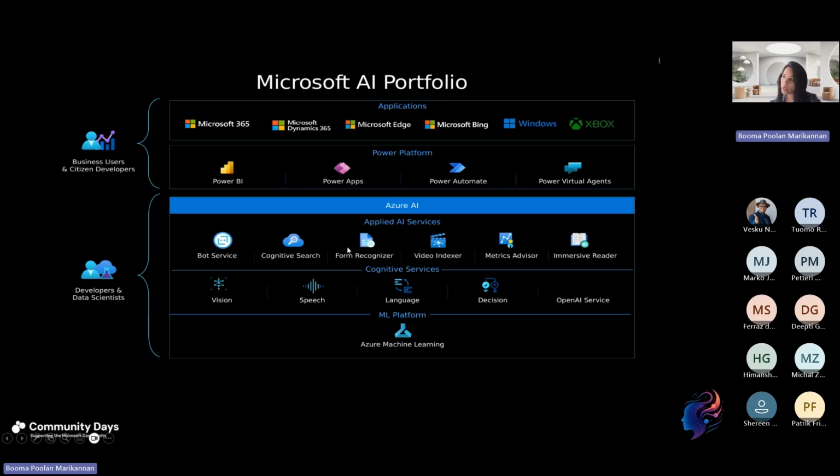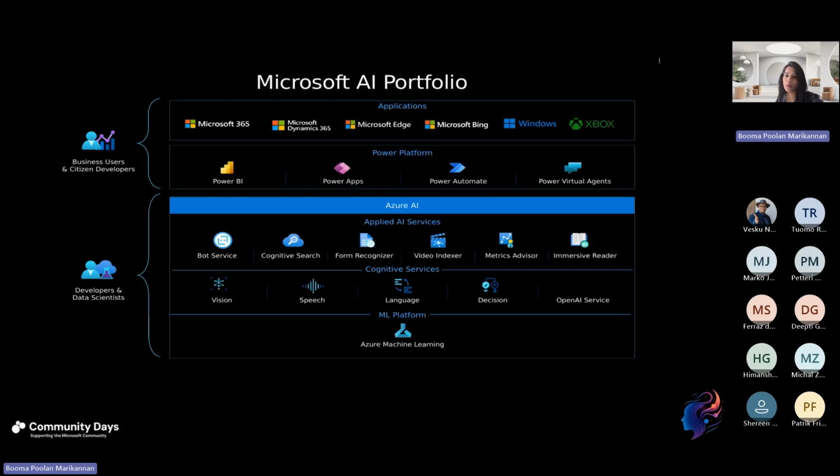That's it. Next, moving on to Azure AI, which encompasses a variety of applied AI services, starting from the bot service, where you would like to develop a chatbot. You can activate and make use of this service, which is available in Azure AI.